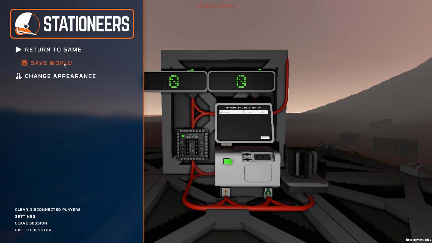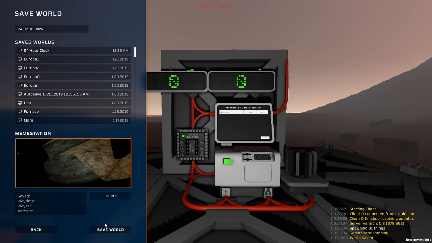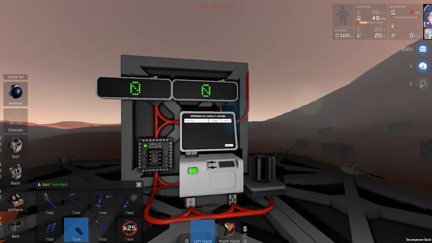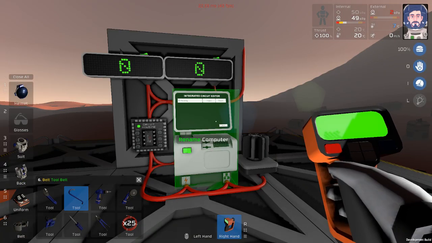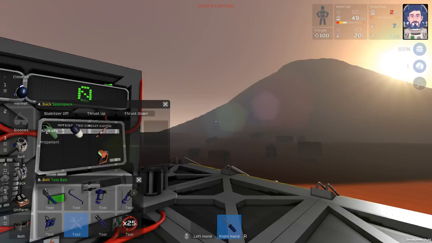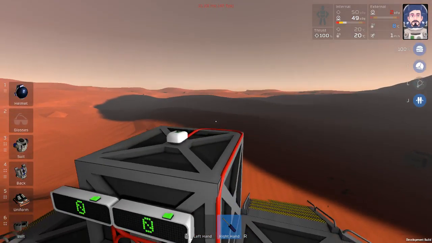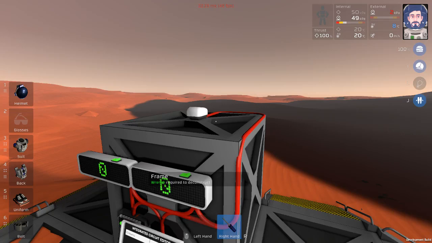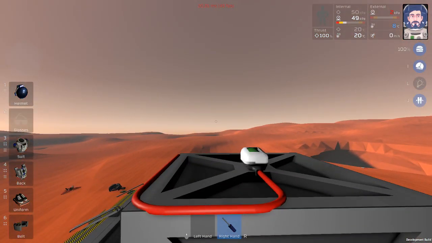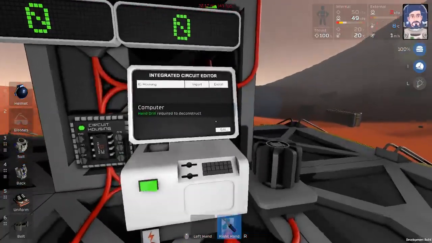And before I forget, I need to save this. Let's call it 24-hour clock. Okay, now I need to verify that my daylight sensor is facing the right direction. At midday, I should have 0 degrees on my daylight sensor.